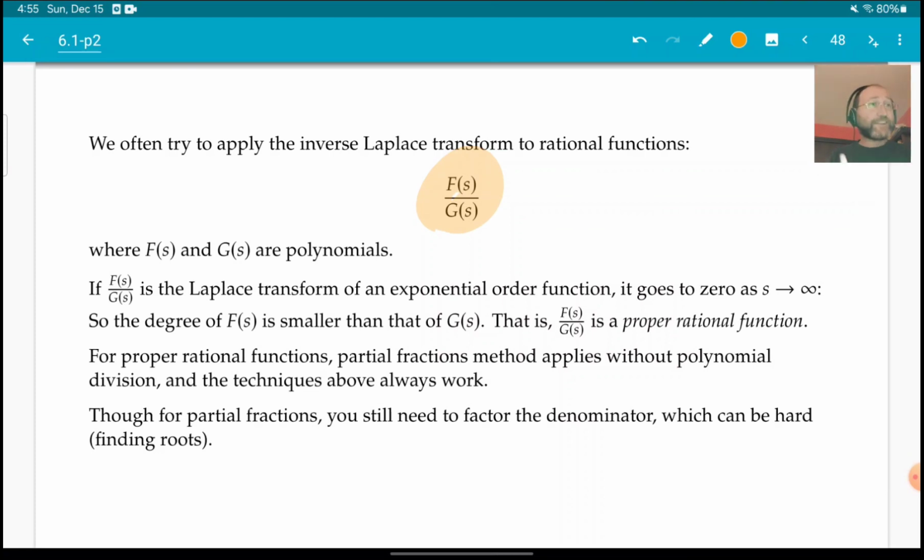Now, partial fractions, if you remember, the downside is you have to basically factor the denominator, which can be hard. If the denominator is really complicated, it can be hard. If it's not too complicated, then it's not too bad, as we saw. So that's the hard bit of the problem, factoring the denominator. But once you have the denominator factored, it's just a bunch of algebra, really, and looking at the table. So, all right.